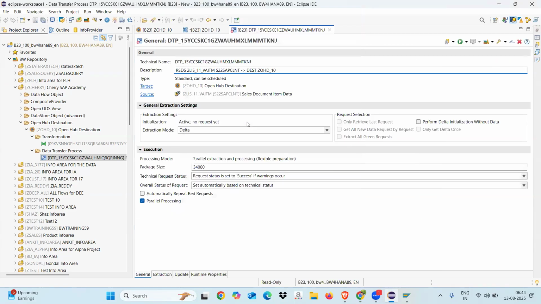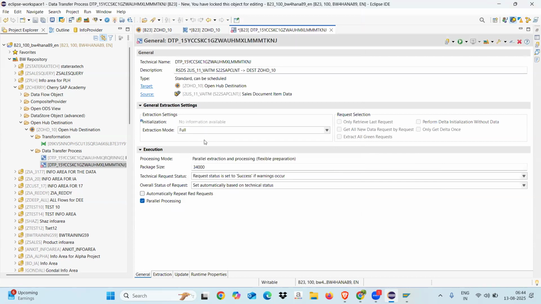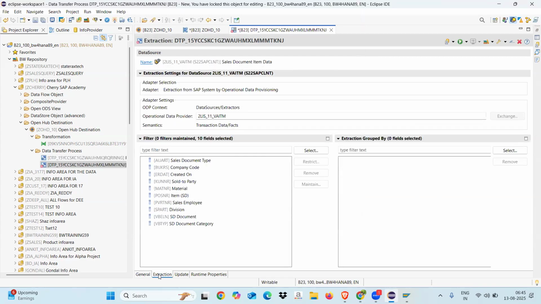I will create it with full. We cannot create two delta DTPs. Remember this point: we cannot create delta DTPs two or three times. Only one is possible. The system won't allow you, even if you try to create it.